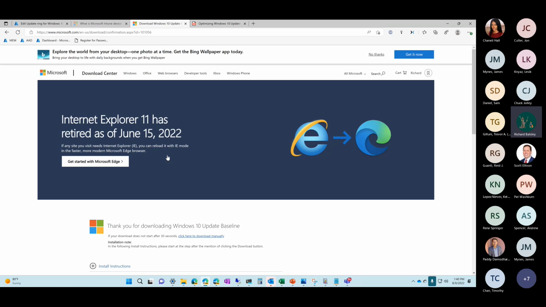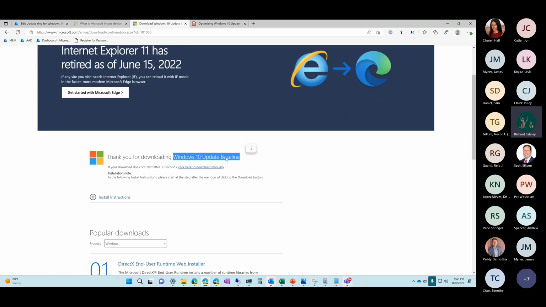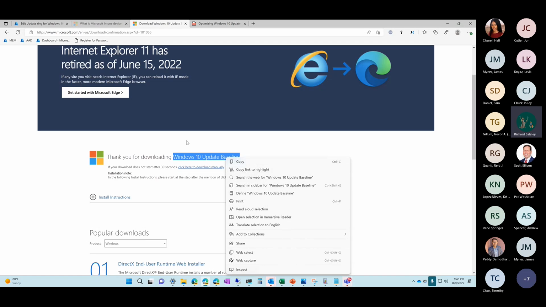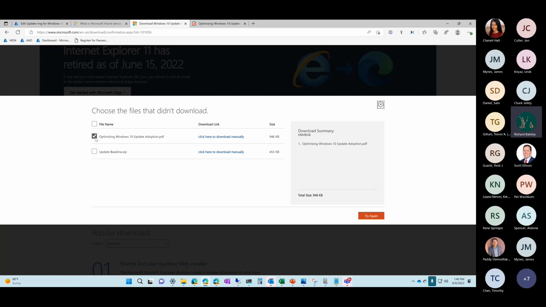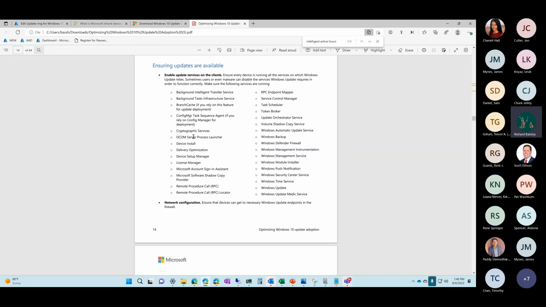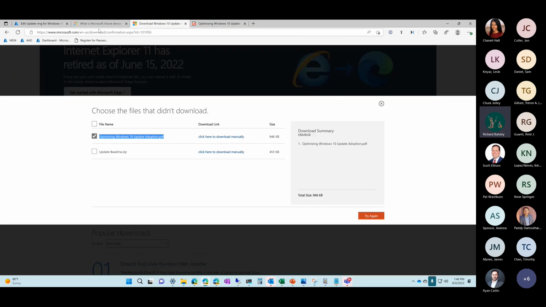The way you find it is there's this download called Windows 10 Update Baseline. If you just search for this, it will take you to a download. You download this file, and inside of it, there's a baseline. This is actually for group policy. There's I think a PowerShell script or something in here. But this update baseline is just for GPO. There's nothing to do with Intune. But this right here, this is where I got this PDF from, and this has all of that. So this is a hidden doc that a lot of people don't know is even out there.